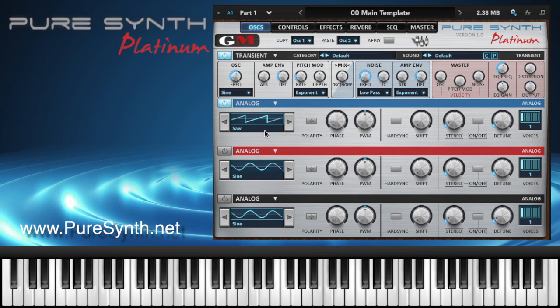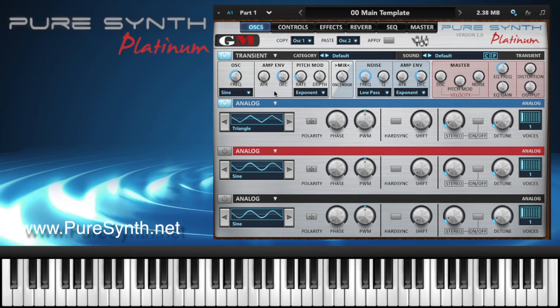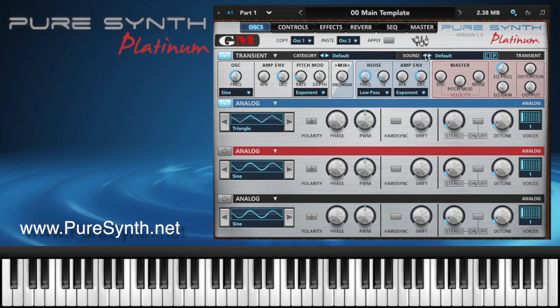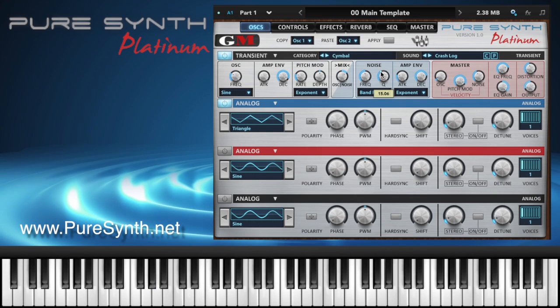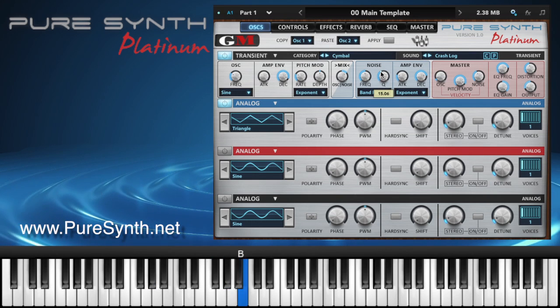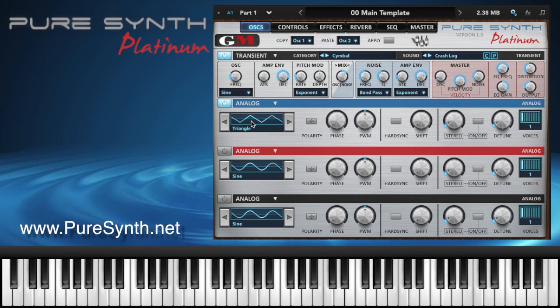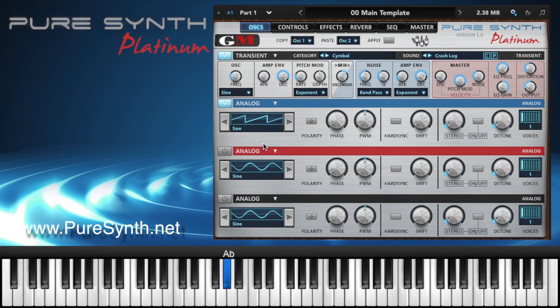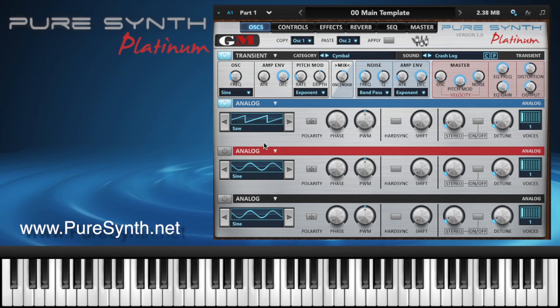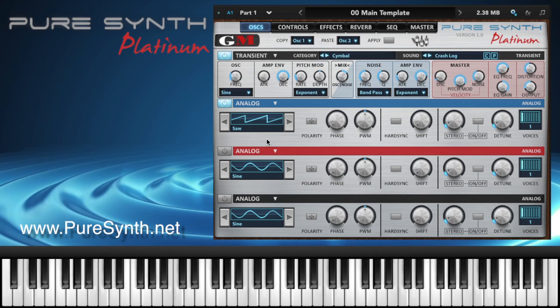You see how it works? You have a building block here of transient stuff that you build, and I'm just choosing something. So I just combined a transient with an oscillator. Let's do a saw. So that's how that works. That's how synthesis works, okay?